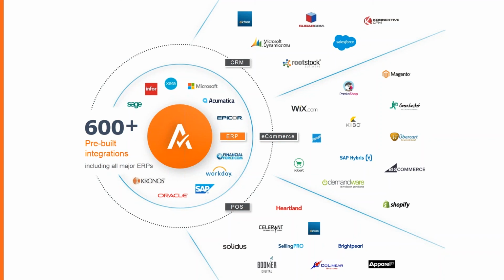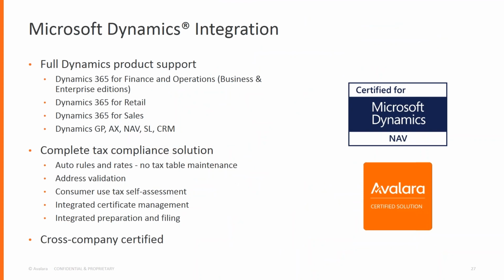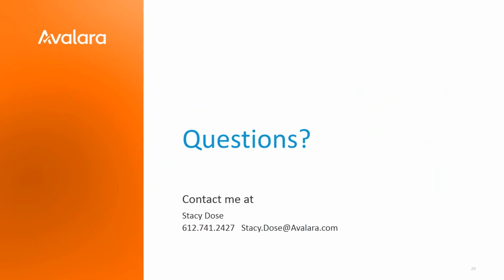Looking specifically at what you're using in terms of Microsoft Dynamics NAV, which is now morphing. You've probably heard of some of the things, Dynamics 365, I think Business Central is the newest verbiage that they have. I know we have on here as finance and operations, but the different pieces that we have full integrations with. We do have the complete tax compliance solution. So like we said, all of the rules and rates are automatic. All of that stuff is maintained in our systems and fully integrates with the certificate management and the prep and filing. So that is pretty much all that I had today.